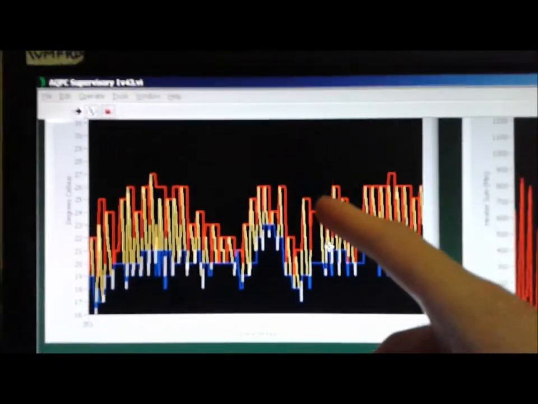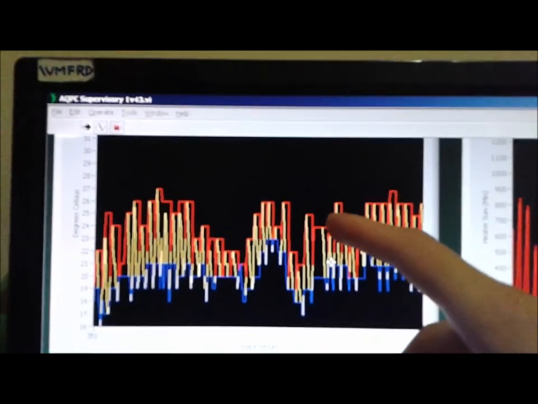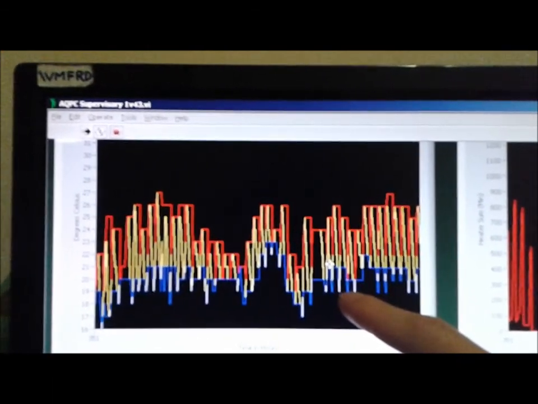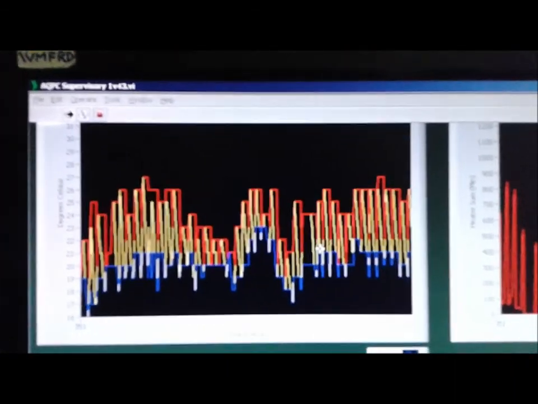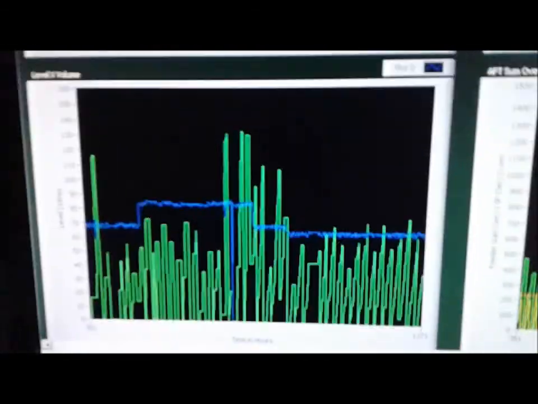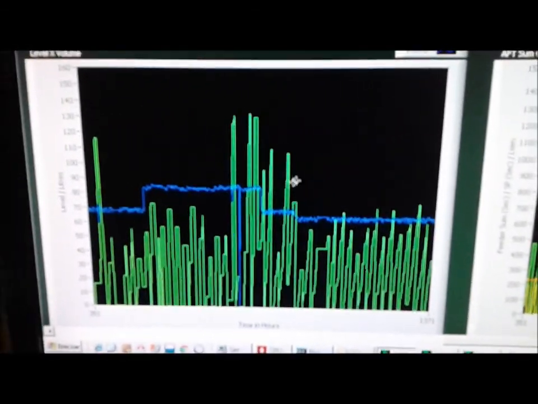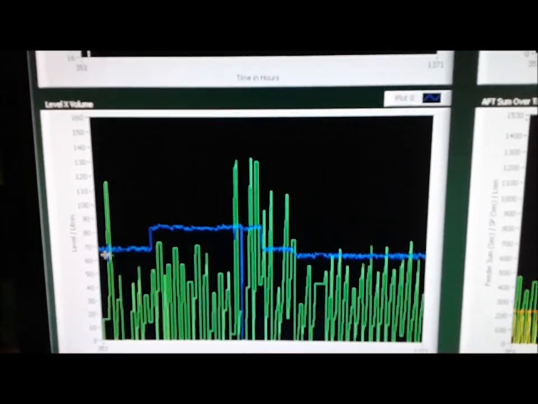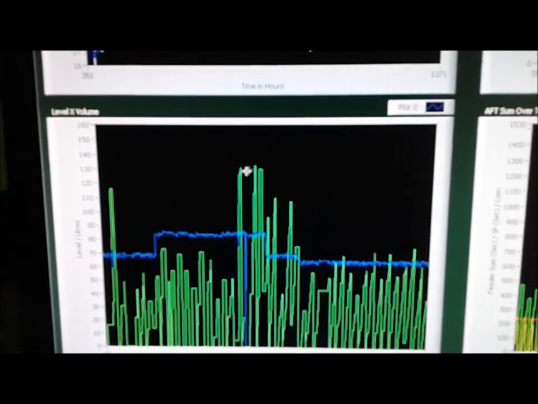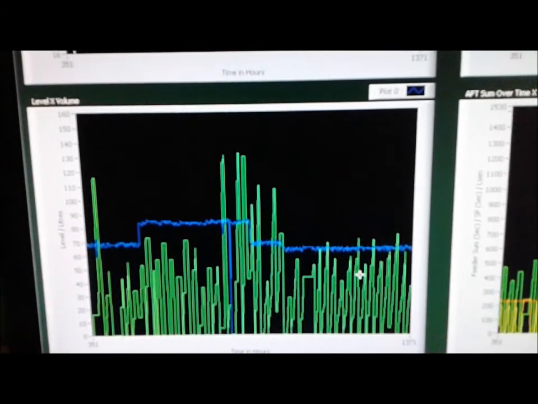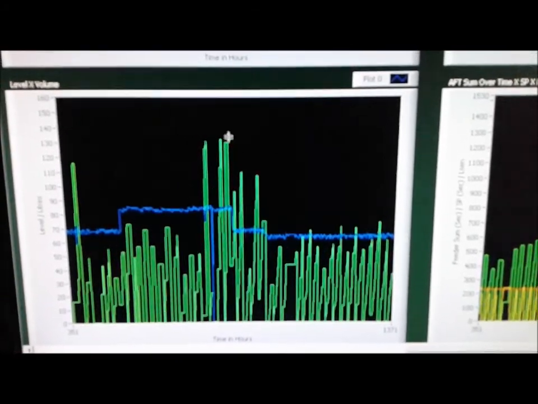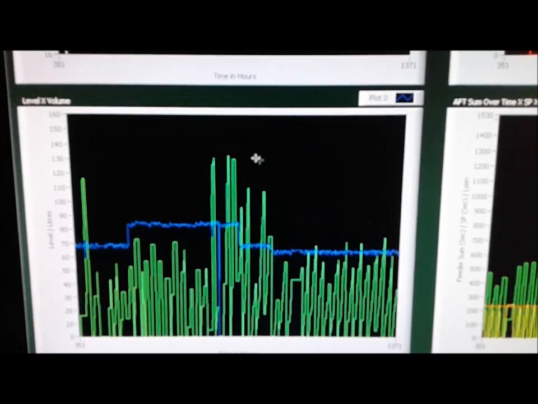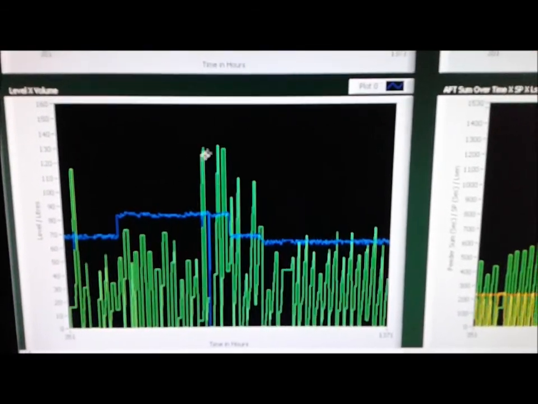Just remember, the red line is actually the maximum temperature. That's why it's a square. The blue line is the minimum temperature, and the yellow line is the temperature hour by hour. Here I've got another interesting set of data. That's the level, and those bars are the amount of water that was added to the system. Right here, that's another very interesting piece of data that you can analyze.